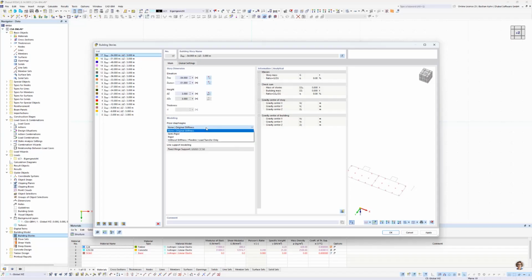The floor diaphragms are an important issue. We will start with the floor diaphragm none, which is just the original stiffness that you would also have when you calculate directly in RFEM without the building model add-on. Then we have semi-rigid.